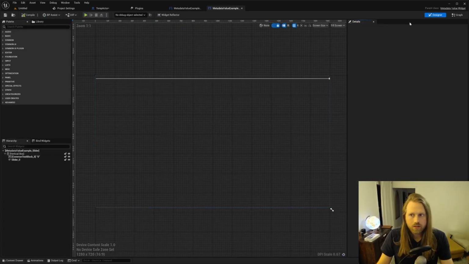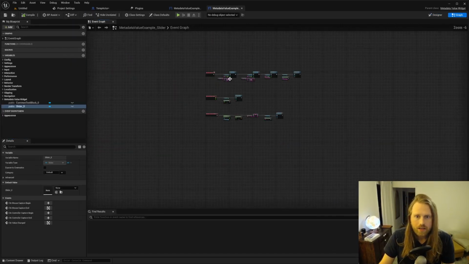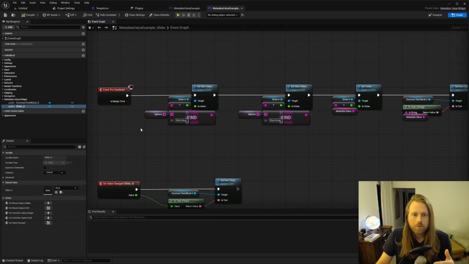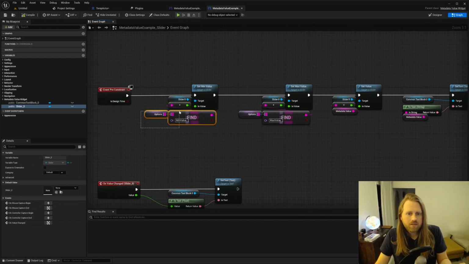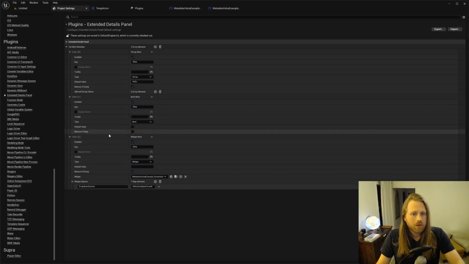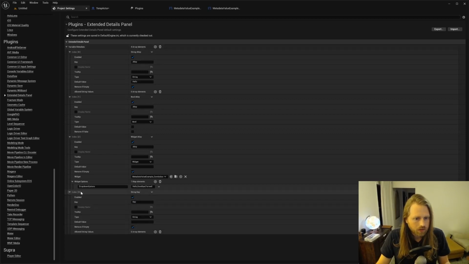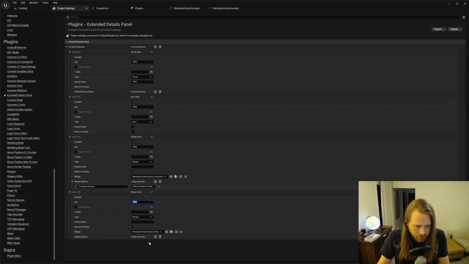So here in the slider, I put a number up here and a slider here. Okay, simple. In the slider, I am grabbing from the options a min value, casting it to a float, and a max value, casting it to a float. And so I'm setting the min and max of the slider. If I go back to my project settings and want to add a new metadata key, I will. I'm going to stick with the same key, a key. It's a widget, and the widget is a slider.